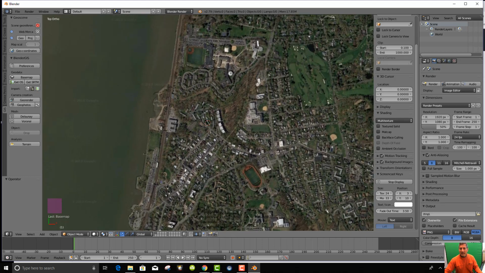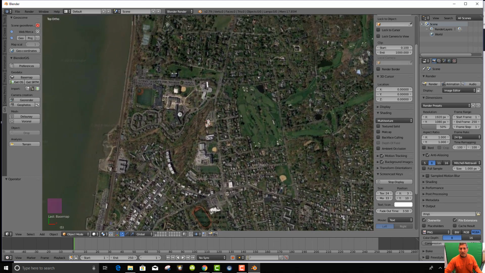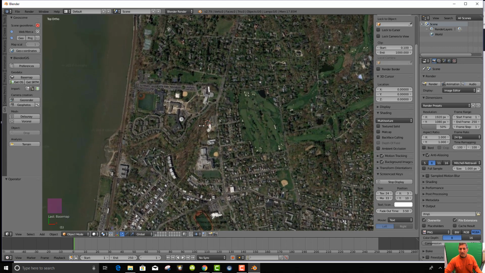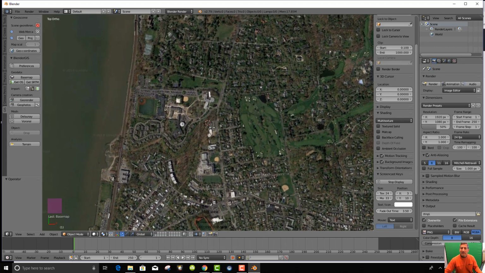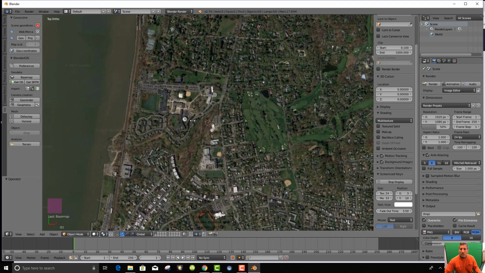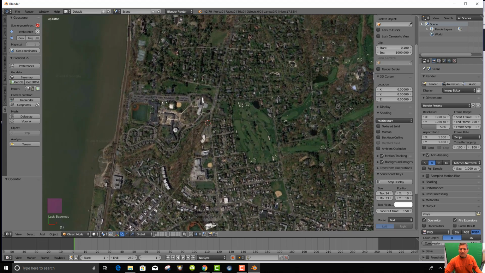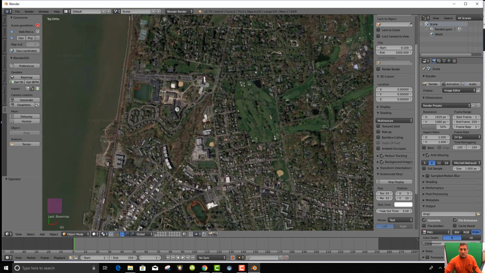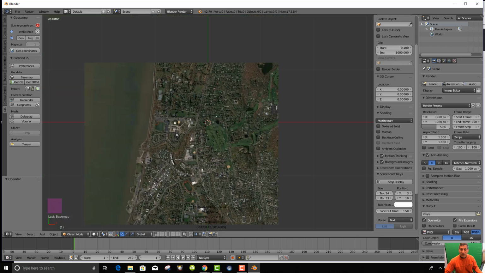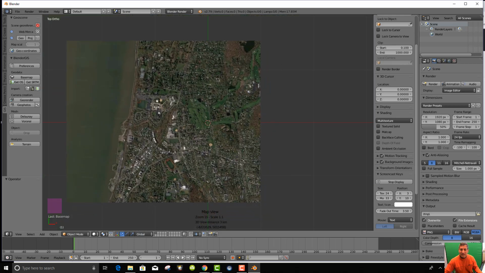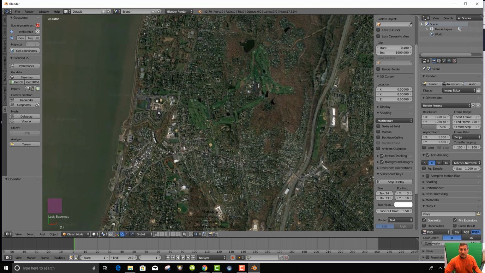And I want not only to have my apartment in this, but also Mercy College, which is where I teach environmental sustainability and justice, and where I worked for many years. So there we have Mercy College, and I want to make sure that I also include the train station. There's the train station in Dobbs Ferry, and there's my apartment building, and there's Mercy College.